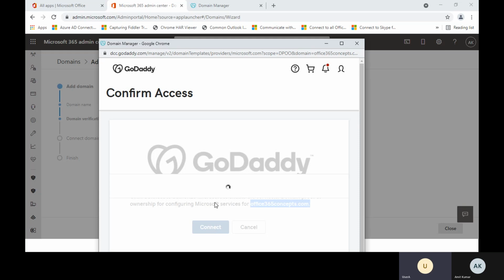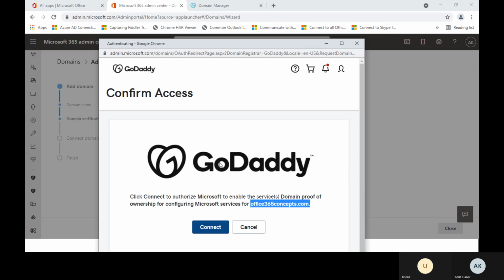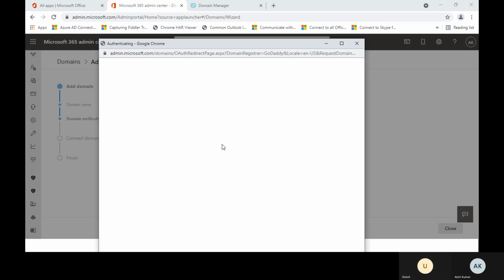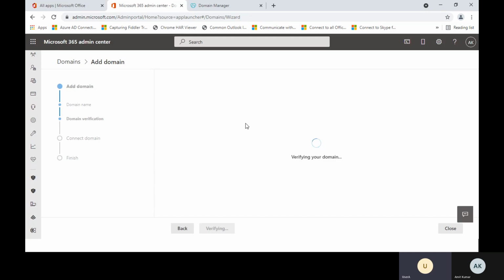So I'll click connect, and now Office 365 will communicate with GoDaddy, and it will add the necessary DNS records, the DNS records which are required to add a domain, right?